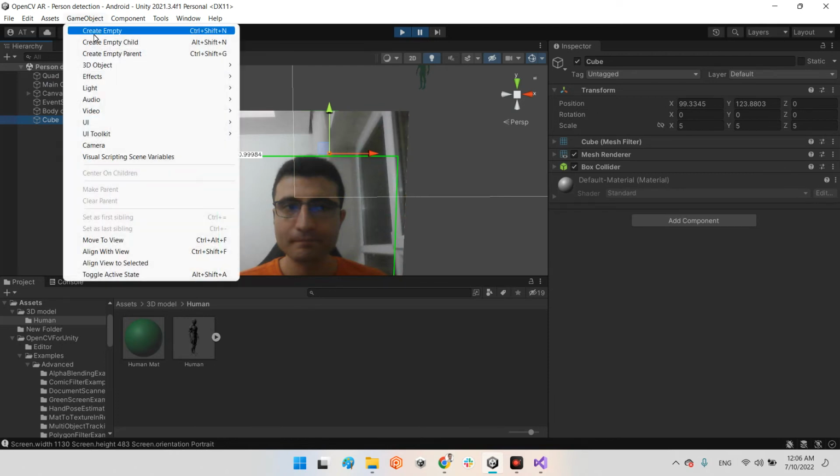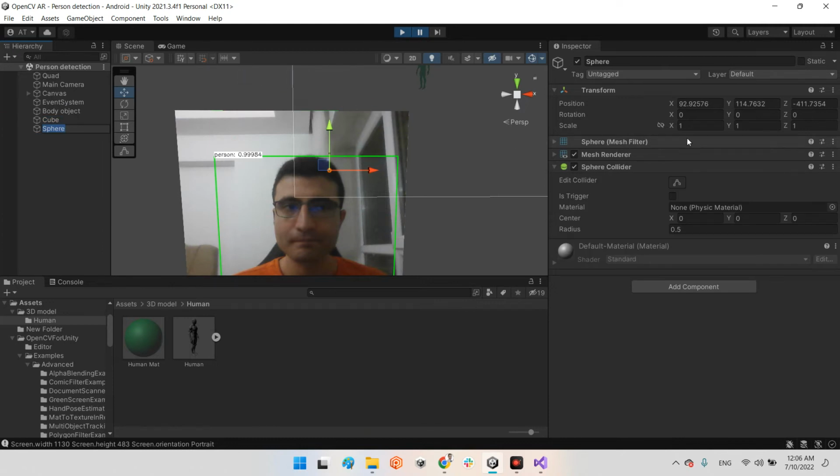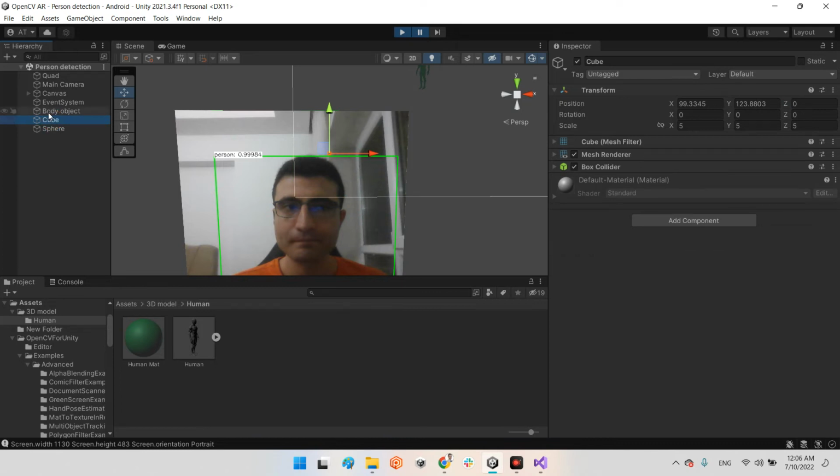Let me create a sphere as demonstrating the 0, 0, 0 of Unity. Look at this. Okay. This 99 has been started from here.